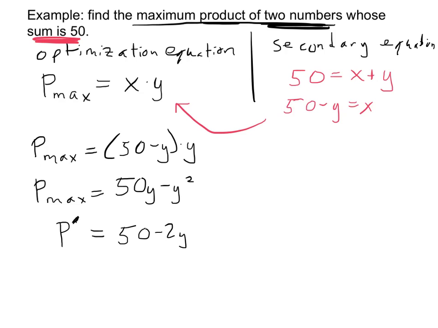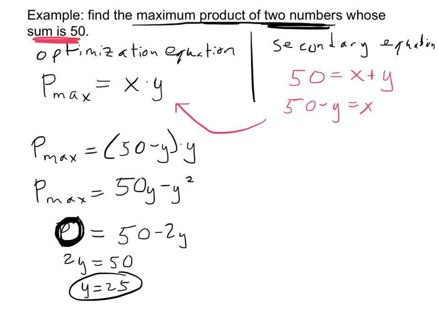So I'm going to get 50 minus 2y, and I guess I could write P prime over here like the derivative, but the whole point is that I'm taking the derivative so that I can set it equal to 0. That's how we maximize things. That's how we find a maximum or minimum. It's either where the derivative is 0 or it's undefined. In either case, when I do this, I can move the 2y over, and 2y is 50. That means y is 25.